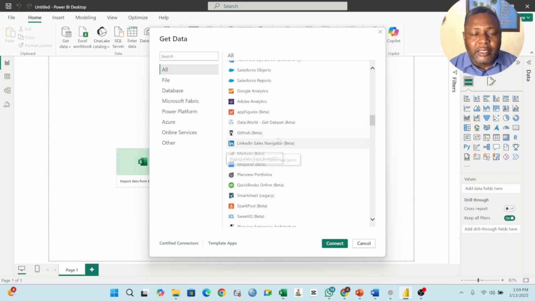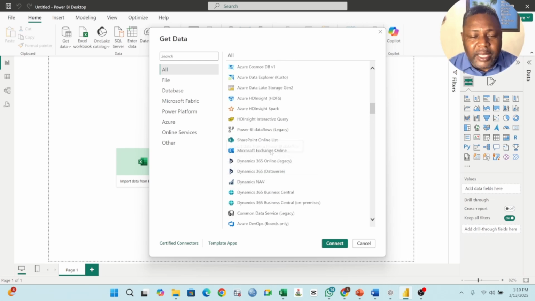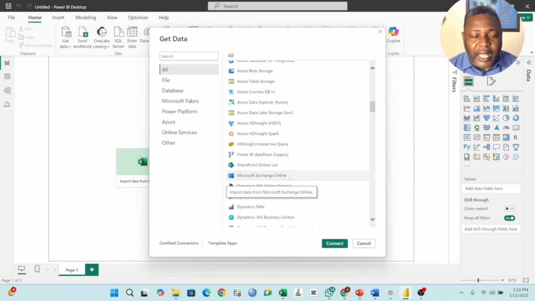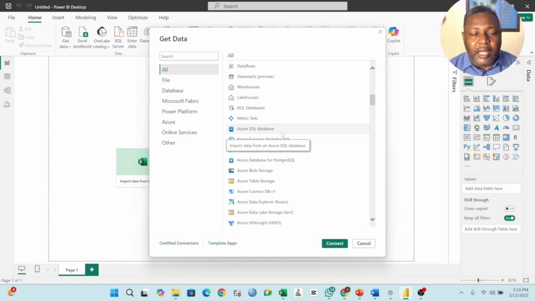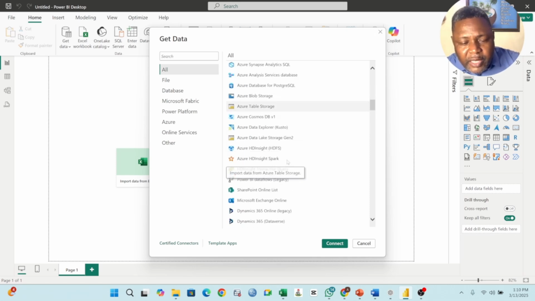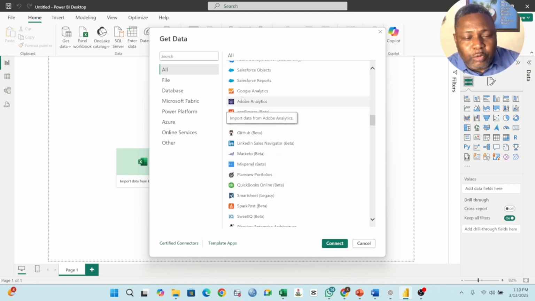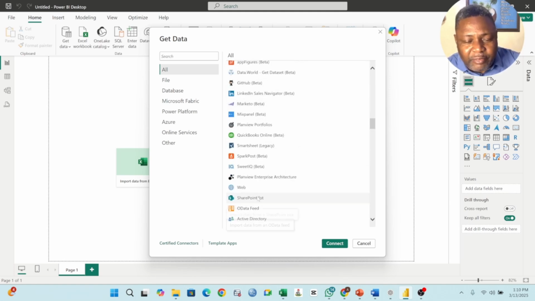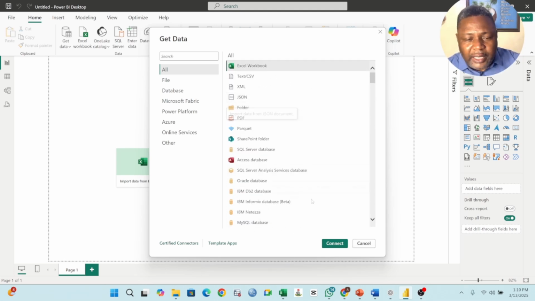You can get all sorts of data: Microsoft Dynamics 365 Business Central, Dynamics Navigation, and so many other sources, from your Microsoft Exchange server online to your SQL, to everything you think of, to SharePoint Online. You can connect to Google Analytics, you can connect to several data sources. Okay, so that's for the data.